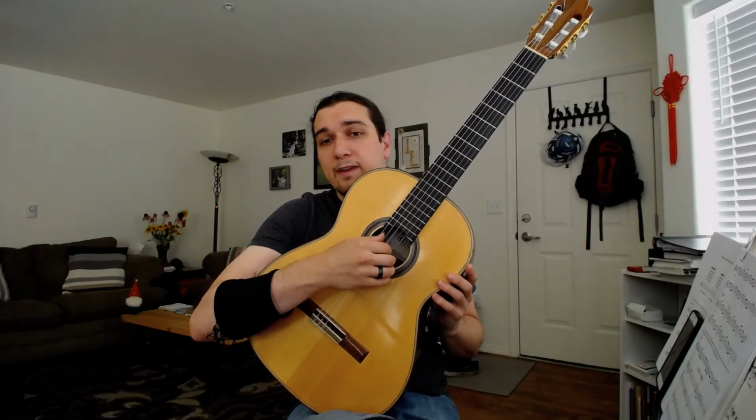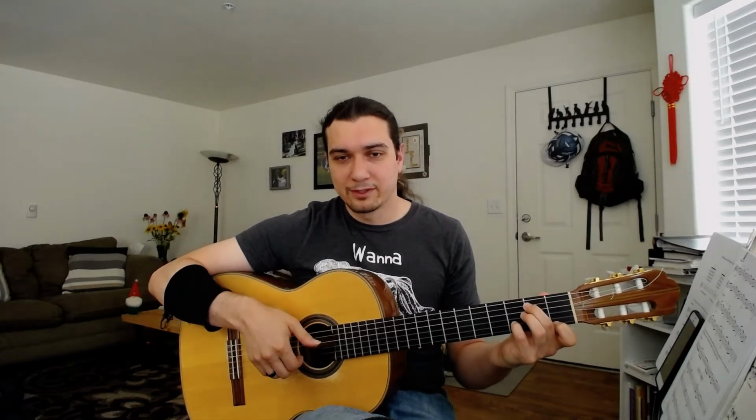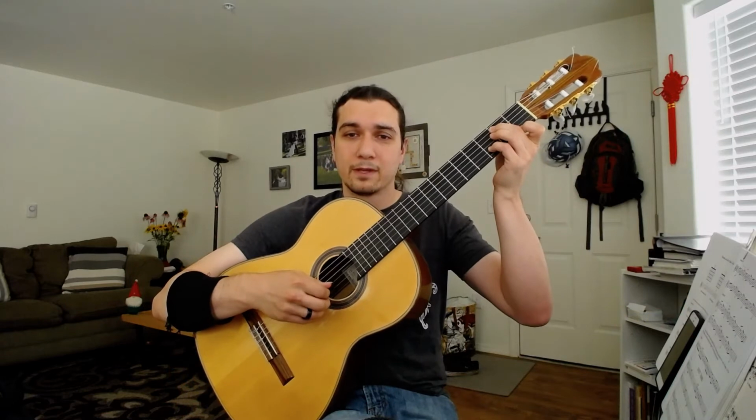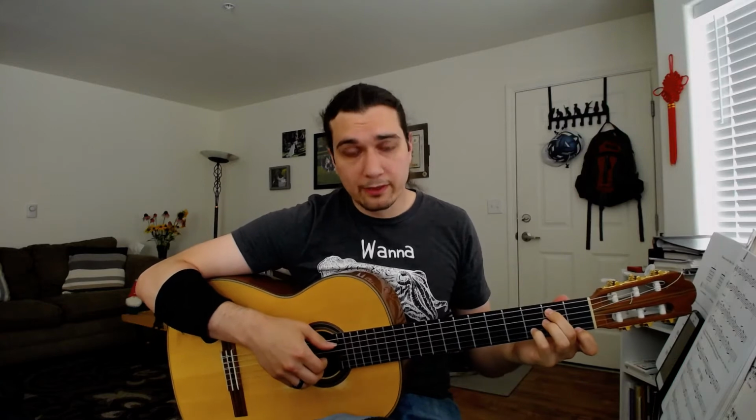But if I want to be really fast with doing arpeggios, something like that, then I want my wrist straighter, and it just lines my fingers up more. It's kind of like putting my hand in line with the strings as opposed to this kind of angle. This is a really extreme example of in line with the strings and then in line with one string. So, fortunately, we can kind of just do a little tilt, and here we go. So, with study number 8, for example, let's go.